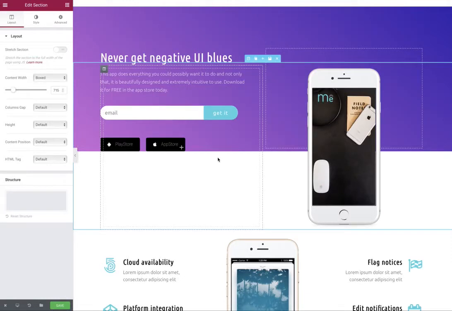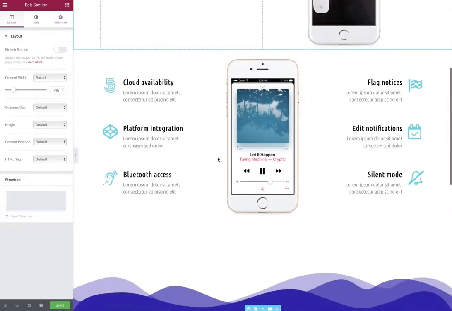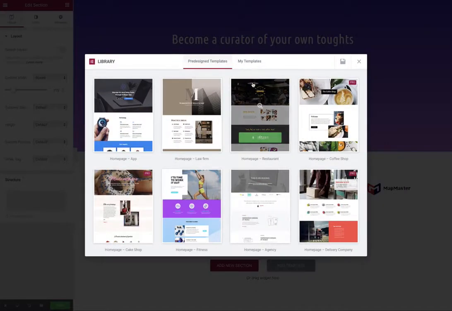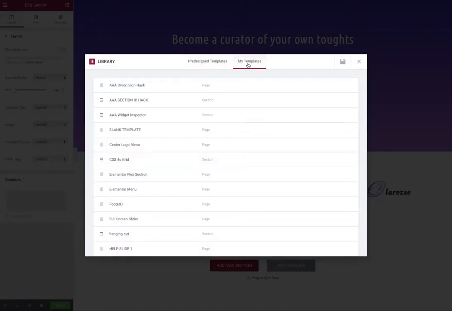Hey everybody, welcome to another video on the Elementor page builder for WordPress, and today it's all about CSS hacks of the actual Elementor UI. To jump in very quickly, I'm just going to show you a quick mechanism of adding CSS to a page via using templates. All these templates contain is some CSS which can be applied directly to any page or any project, and being in the template library I can move it freely around the place.